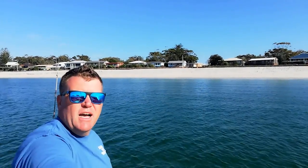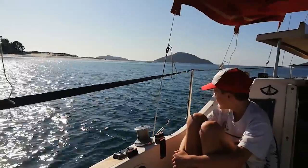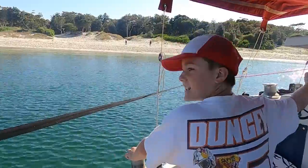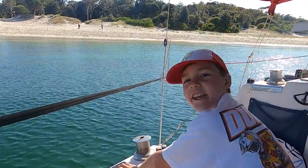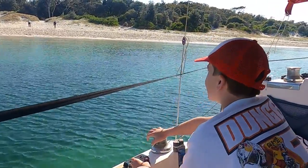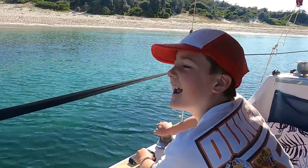A little bit further south at Stockton they've got huge problems where the beach is now gone and it's getting very close to destroying the surf club and the local cafe. Stockton Beach was 100 meters wide and now it's completely gone. The people at Jimmy's Beach are scared that something similar might happen to them. What are those people doing, Cooper? They've got metal detectors - are they looking for pirate treasure?